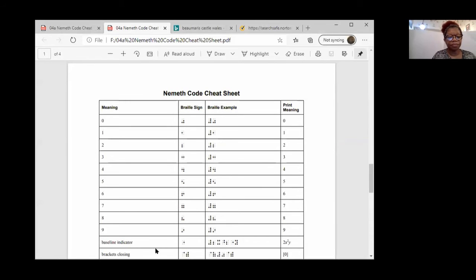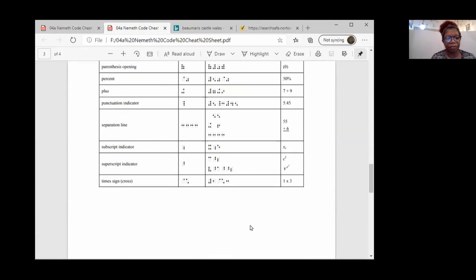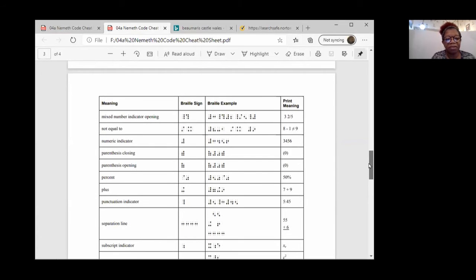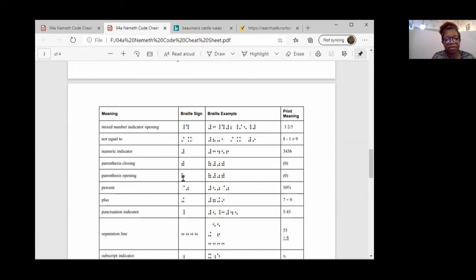We had parentheses and brackets. Now the brackets are the square things. Some people call them braces, and some people call parentheses brackets. In the UK, I think they call parentheses brackets. But they used to be the same in Braille, in Nemeth, and in literary Braille. Now the Nemeth has kept this parentheses.